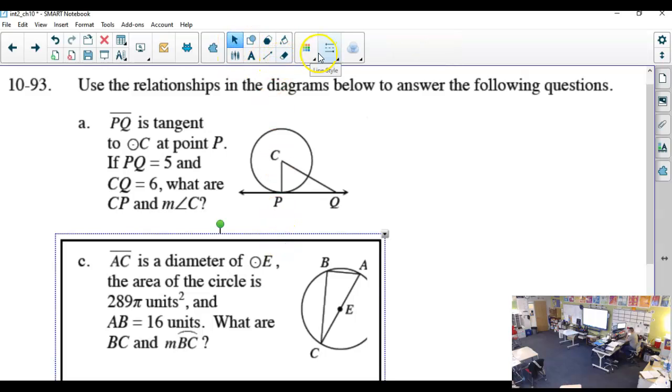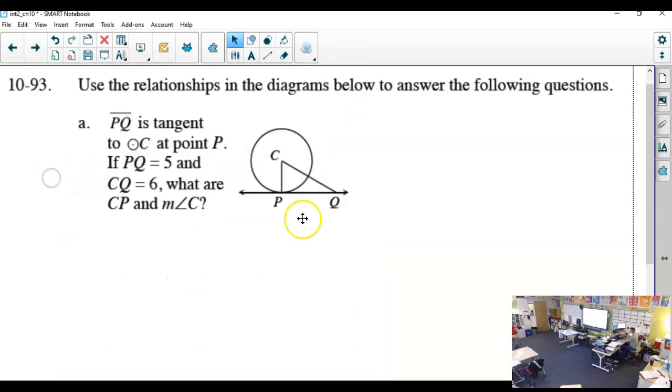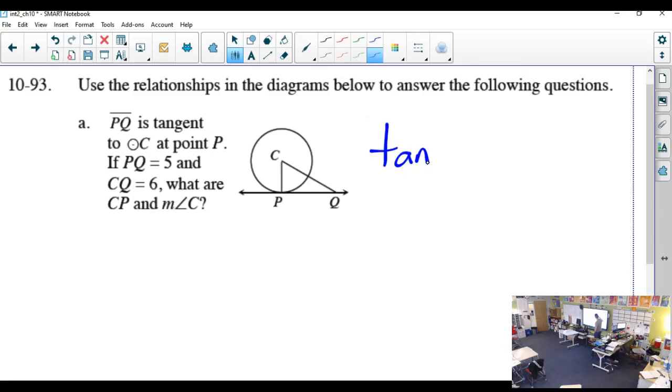But let's talk for a second about what the heck this means. When you had this moment, and I was too slow, but you had this moment where you were saying opposite over hypotenuse is sine. Now, I agree, that's correct. But when we talk about what these words mean, what sort of line is PQ? A tangent line, which is one of those SOHCAHTOA things, right? And when you think about tangent in SOHCAHTOA, what are you thinking?